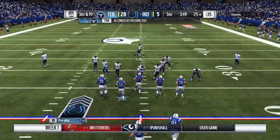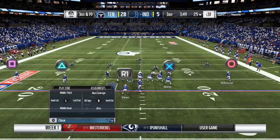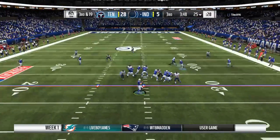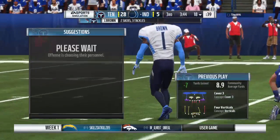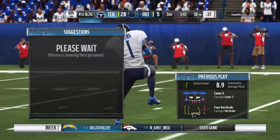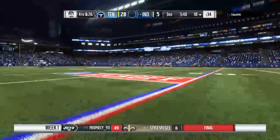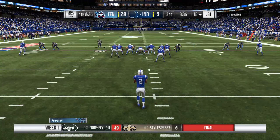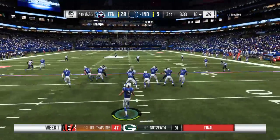They try to throw on second down, but this one is incomplete. These guys have punted 4 times already, and they're staring at a 5th, barring a conversion here on third down. Now on third and long, they'll look to throw. Jayon Brown in there to drop him for his 2nd sack now here tonight. I think we've seen this before. Someone's down 3 scores. That situation there, it's just going to add to their growing frustrations, don't you think?